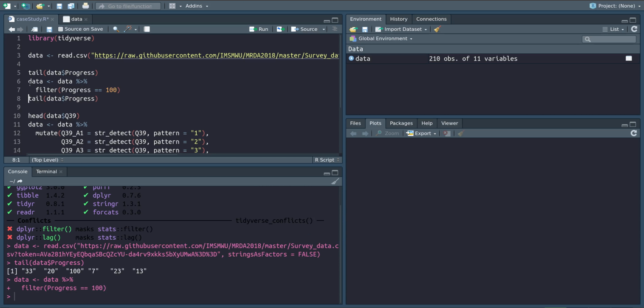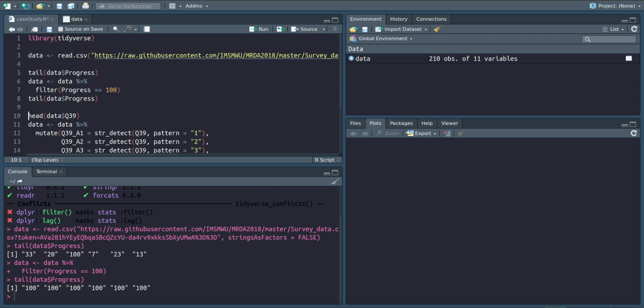If we run this and then look at our data set again, now the progress is 100 for everyone. Recall the tail command just shows us the last couple of rows in our data set.